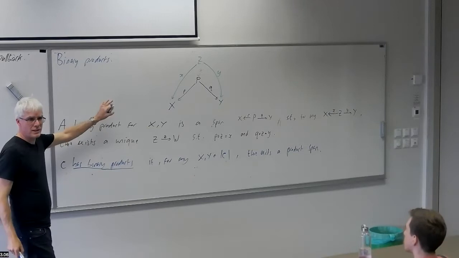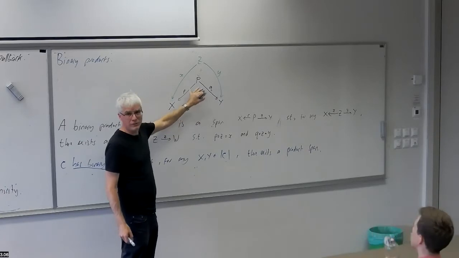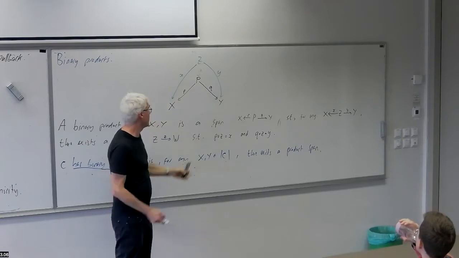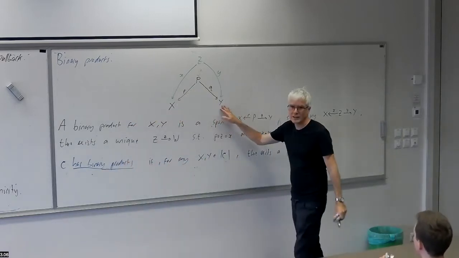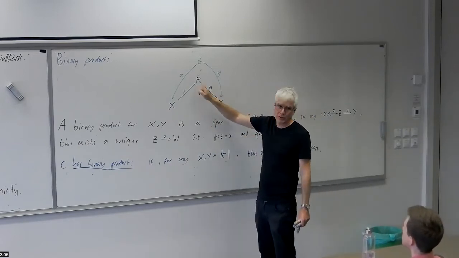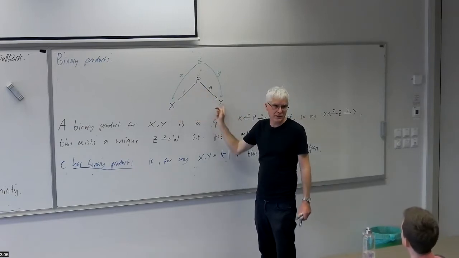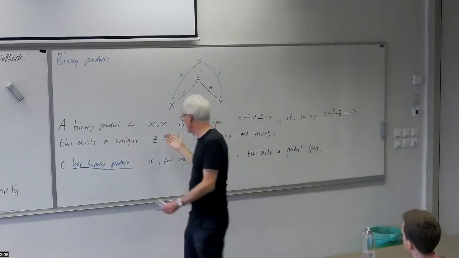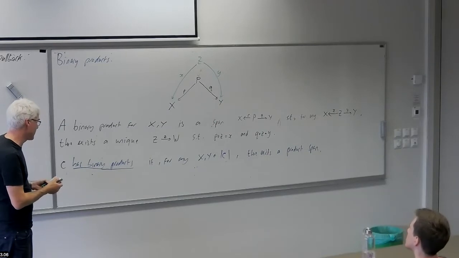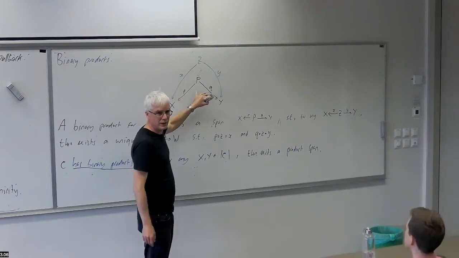Now, I'm not going to write down the details because we're going to go more general, but hopefully it's not going to surprise you that in the category of sets, products exist, and the product of X and Y is simply the Cartesian product of the two sets. So P here would be the product set X times Y. Little p is the first projection, and little q is the second projection. That enjoys this property, as it's easy to see. We're going to write something more general later, so I'm not going to put that down now.